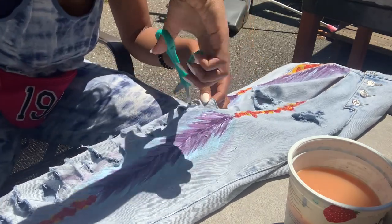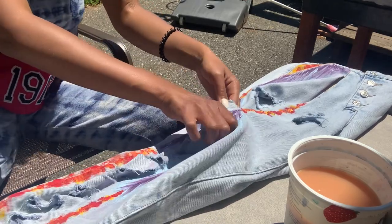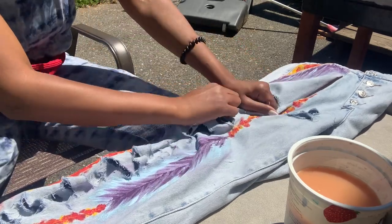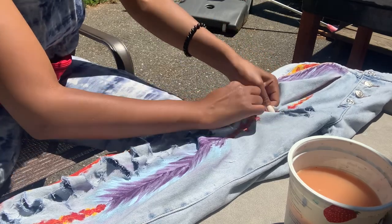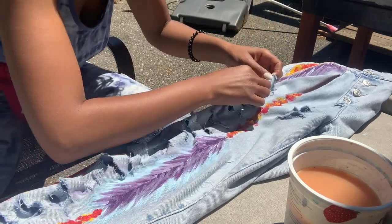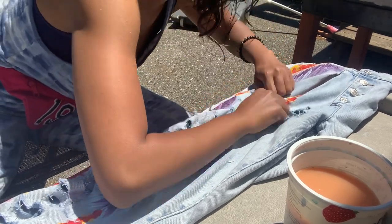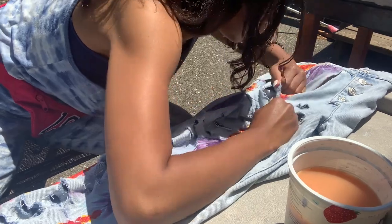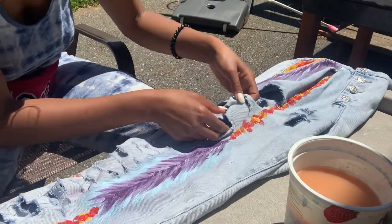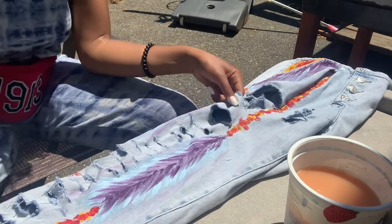And on these pants, actually, I was toying with the idea of completely cutting off the other pant leg, but I decided to do a design instead on the other leg. But there certainly will be a design like that coming soon. I just wasn't prepared to go that hard yet. It wasn't in my plans. So yeah, now we're just still cutting.